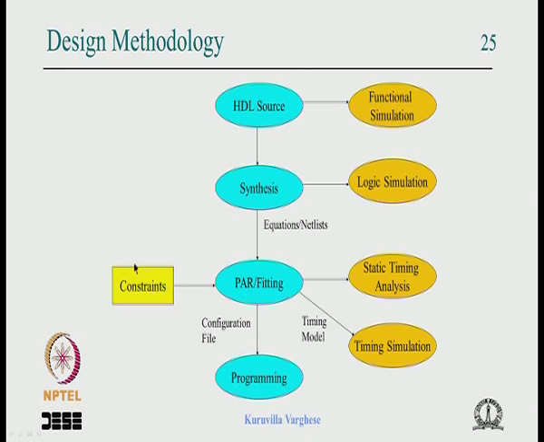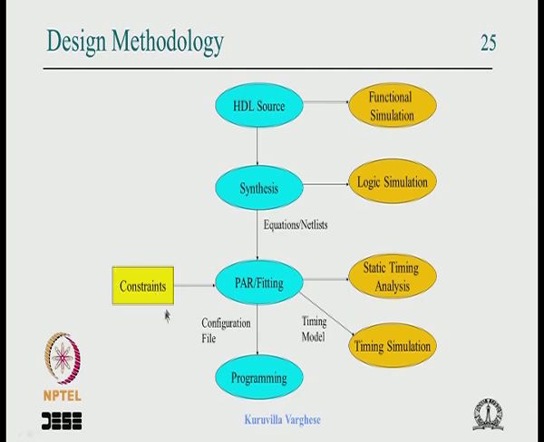Or you can say from a register through a combinational circuit to the other register, which includes all the delays, TCQ, T combinational, T wire delay, T switch delay, and the setup time, everything, should be less than 5 nanoseconds. Then the place and route tool will make sure that the circuits concerned are placed close together, and the number of interconnecting switches is less, and so on. So it can iterate over that.